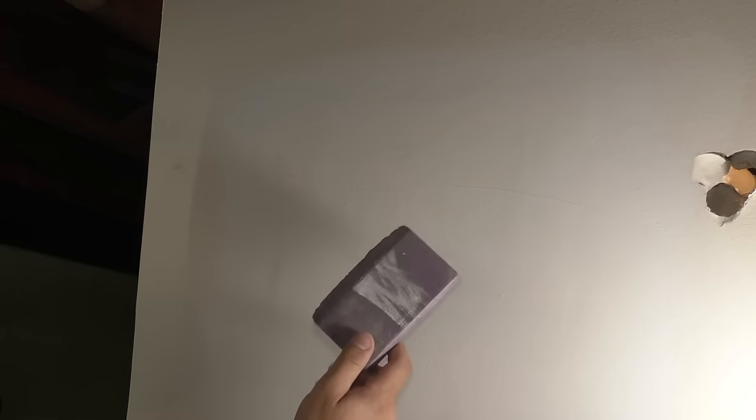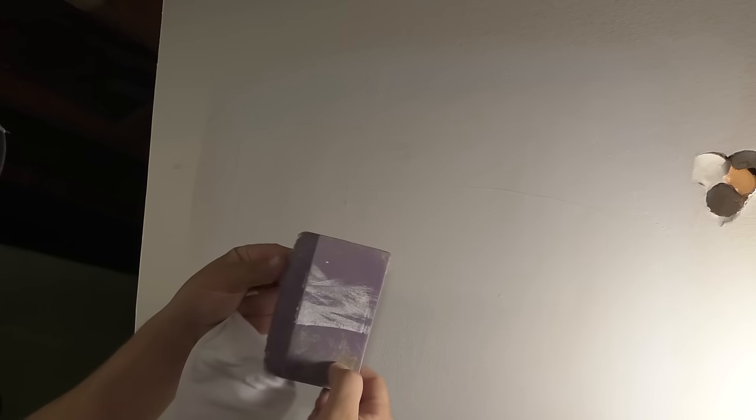Second coat is dry. I could always do another one over this to make it even better, but I think this is gonna come out pretty good. So I'm gonna use a sanding block to sand this down. This is an extra fine. These are usually about 220 grit, and I'm gonna use a mask when I sand this, just don't wanna breathe this dust in. Basically, just sand it until it's smooth.